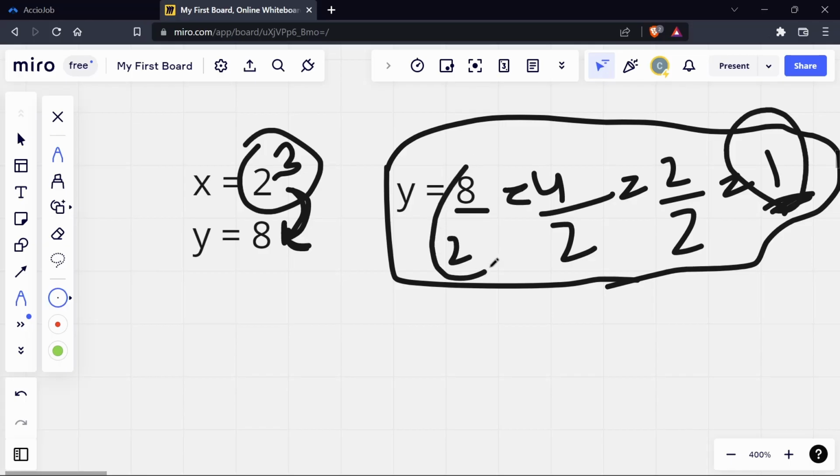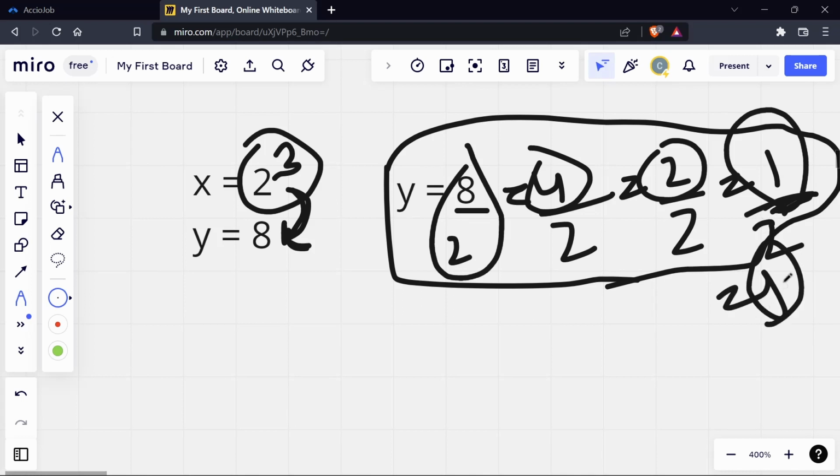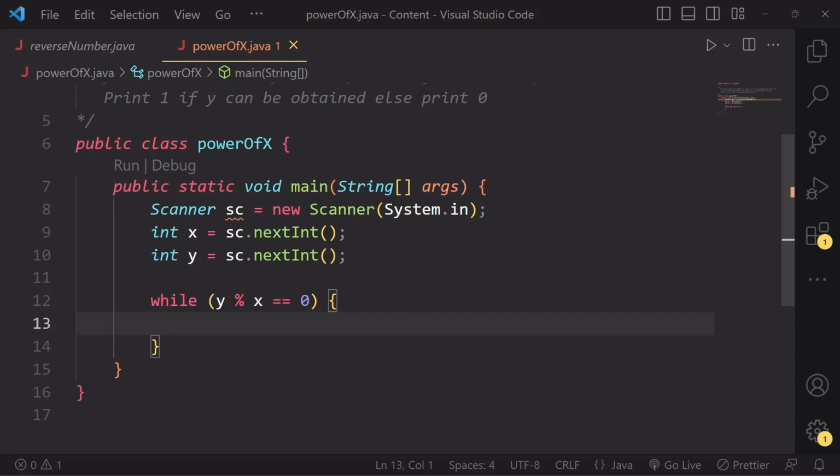If I'm dividing 8 by 2, it divides completely and we get 4. If I divide it by 2 again, it will get completely divided. And if I do it by 2, it gets completely divided. If I do it again, it will not completely divide. We get 1 as a remainder. Until I get a remainder other than 0, we will break out of the loop.